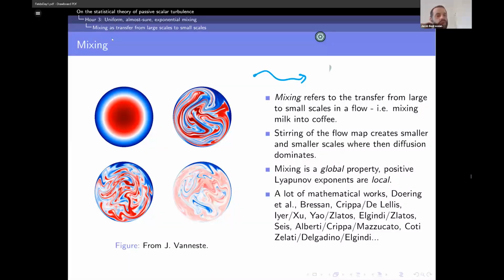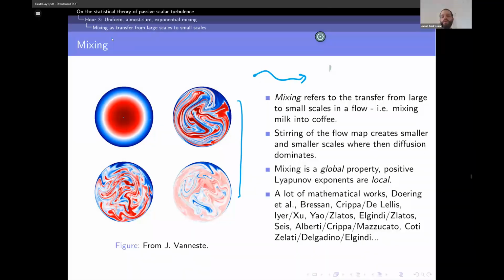And so how we're going to quantify this is something known as mixing in fluid mechanics. And when someone in fluid mechanics says mixing, they mean literal mixing, like mixing milk into coffee. Physically speaking, it's not any more mystical than that. So this is a picture, some beautiful pictures by Jacques Vanneste, who's an applied mathematician. And that's really what we're interested in doing. We want to understand how we stir this red into this blue so that it's all uniformly white, either in a weak sense, or if you have some dissipation, then in a strong sense.